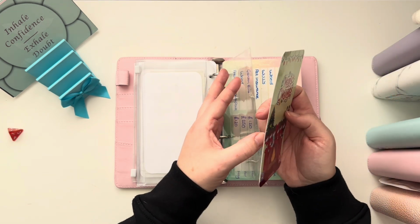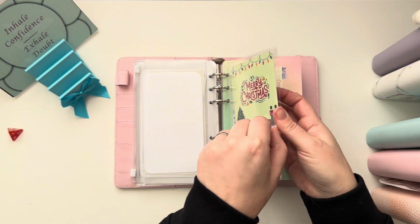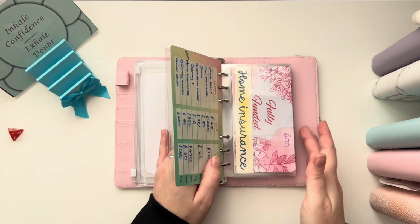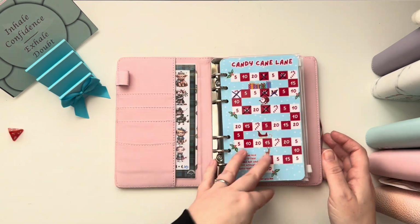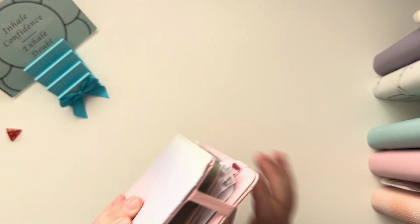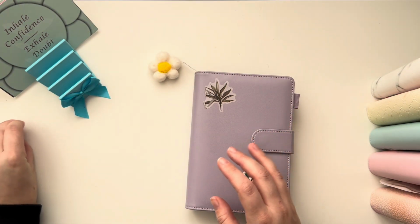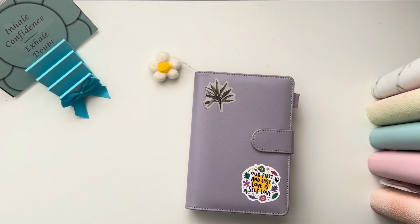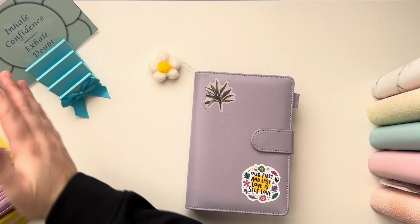So that's £20 into that Merry Christmas challenge. Hopefully by the end of the month I'd have finished a couple of these, and then I can redistribute them into my sinking funds. But for now they're in savings challenges, which makes me very happy. So that is all of the cash gone. So now I'm going to put the placeholders into my binders. So I'm just having a little rejig so I can just bring my placeholder tray down.